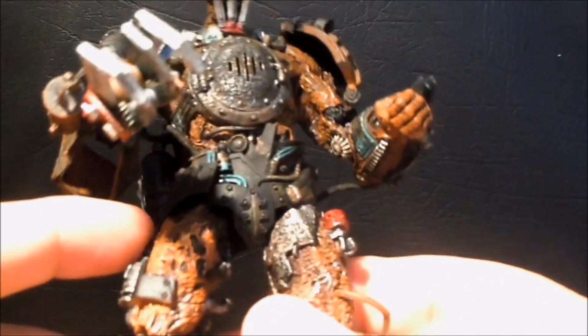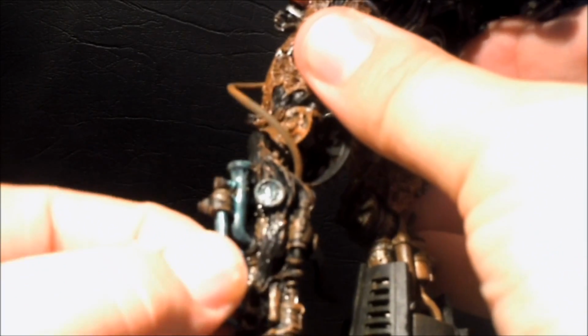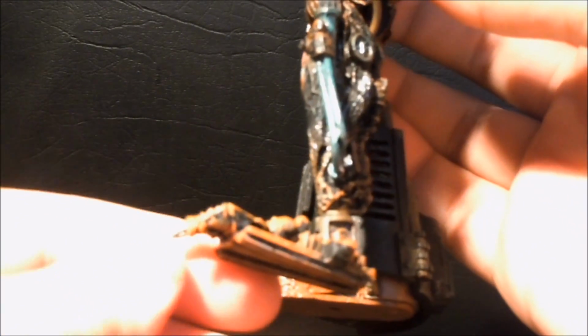Down to his legs. His upper legs are pretty untouched. I like that he has all these hoses. They're really pliable hoses, which is nice. They're not like the hard rubber ones we get sometimes. These are pipes, but they're rigid plastic. This whole leg, you have the upper leg is flesh, and the whole lower leg is a metal, robotic looking.